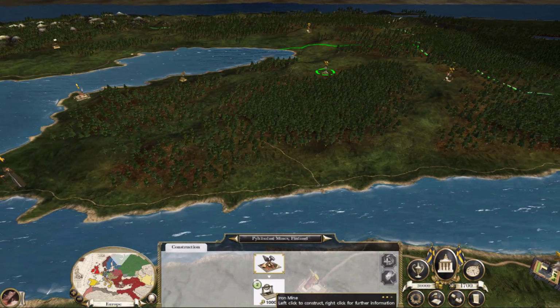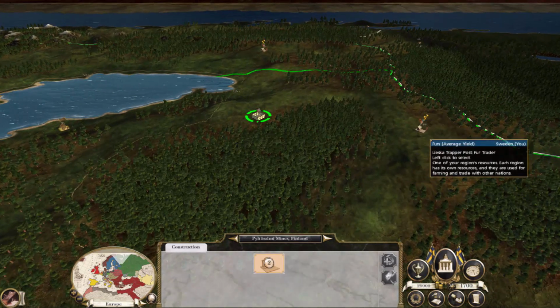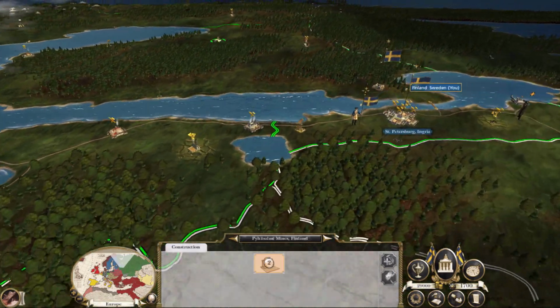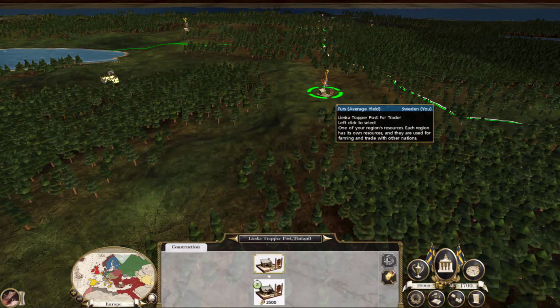What to do today? Only issue with playing as Sweden is because they have... Yes, let's get that mine going. I start with like 3-4 provinces, I believe. But look at the size of some of these provinces. Holy shit. It's going to be hard to defend in some areas.